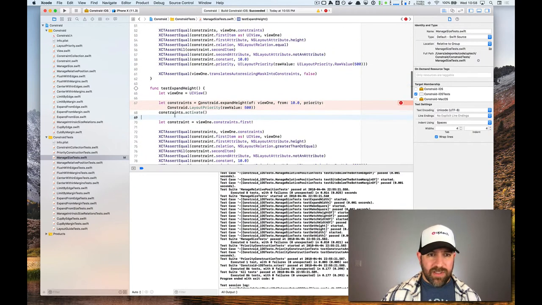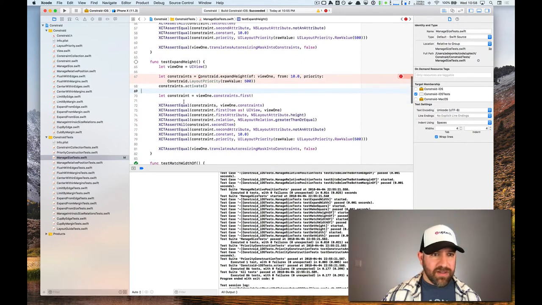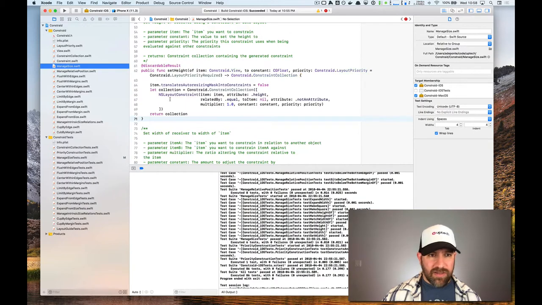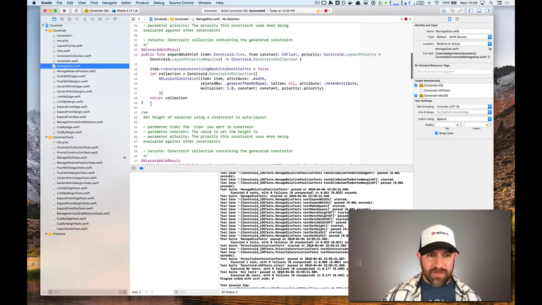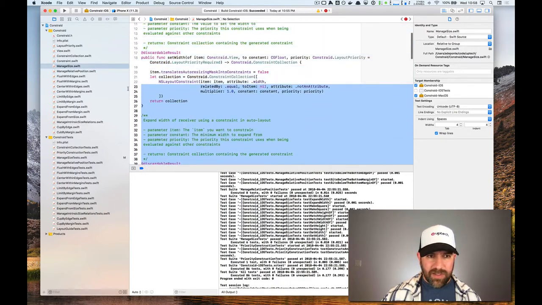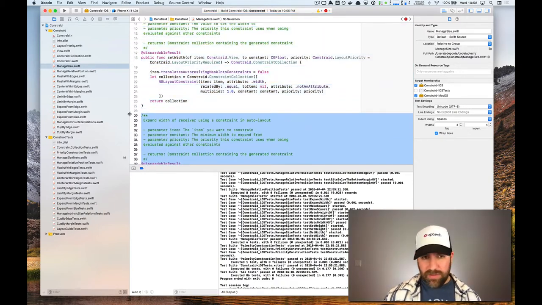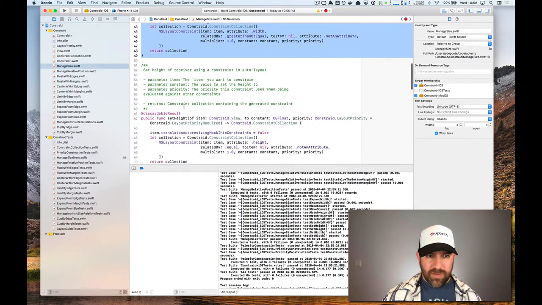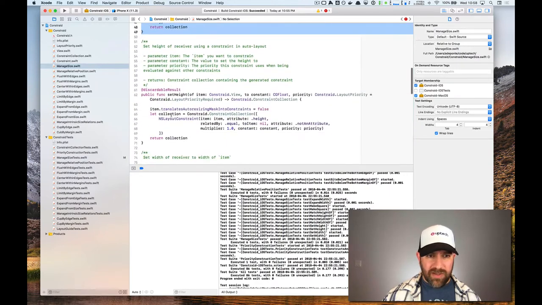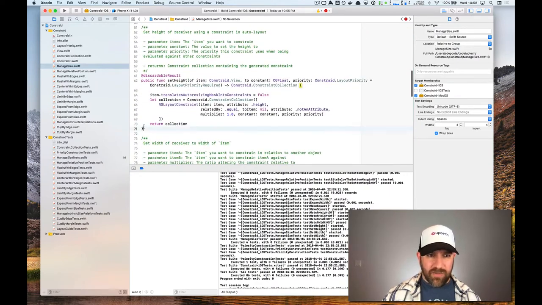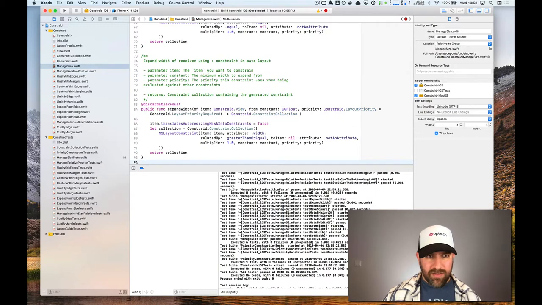So let's go see if we can make that satisfied. So in order to do that, we can go to manage size, and let's actually copy stuff again. So we can copy the docs too. So then we'll order things exactly the way they were already. So there was a set width, then there was an expand width, then there's a set height, and then we'll do an expand height.